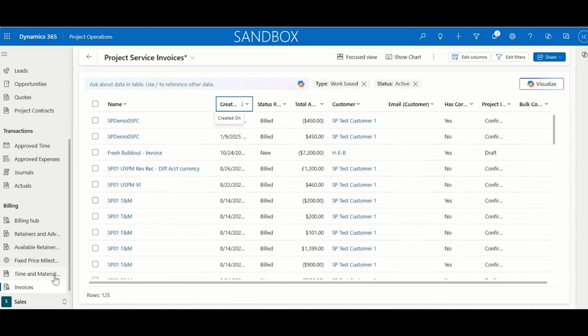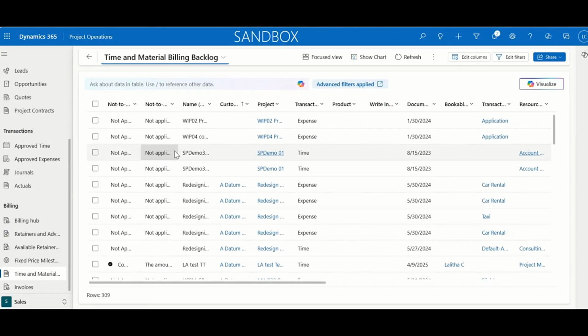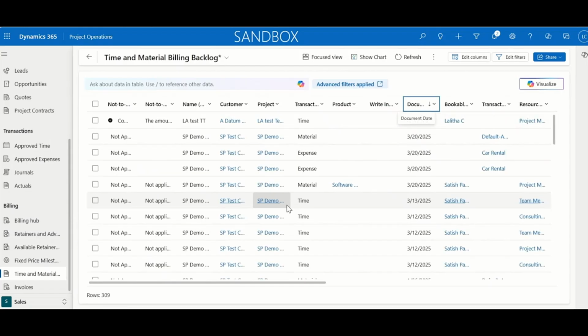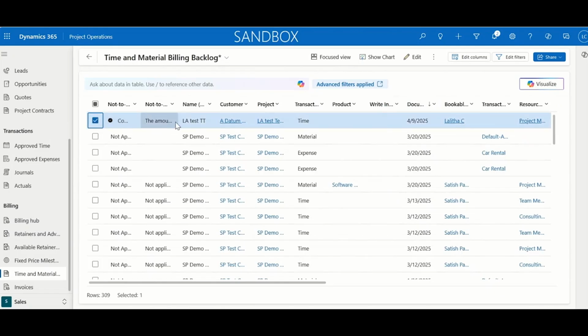Now let's go to time and material backlogs and look out for this transaction here. Since it is a time entry transaction, we can see the transaction type is time.